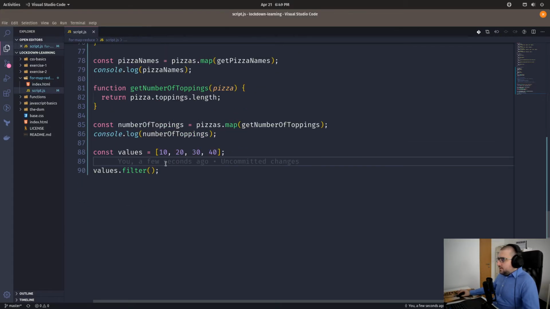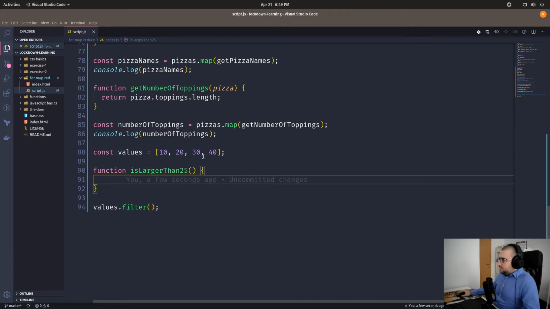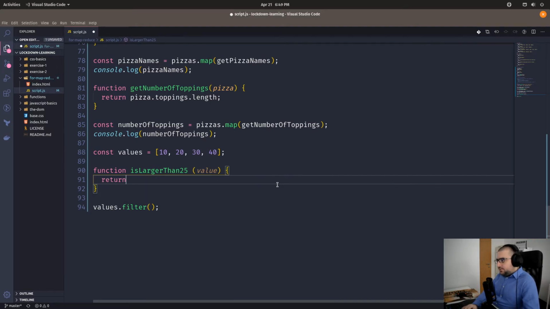So what we can do here is write out a function. Let's say function, I don't know, isLargerThan25. Same thing, we can pass here, let's say, value. What we have to do here is return a truthy value.